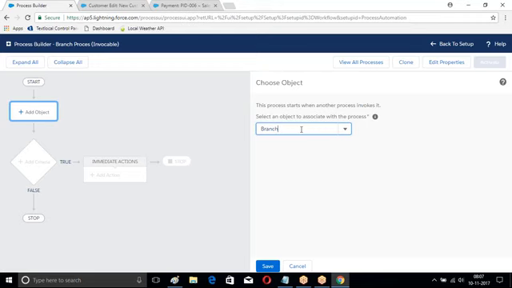So basically I was supposed to select what? This flow should run on the course, because the other process is running on course. The main process is running when a new course is created, and it was supposed to be invoked. But I defined this on the branch object. That was on course, this was on branch. That is the reason both of them lost connectivity. So that is the first mistake I made.